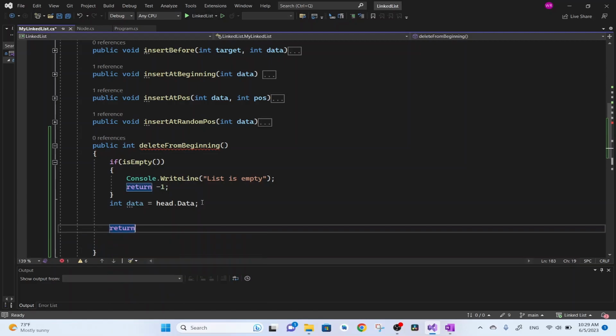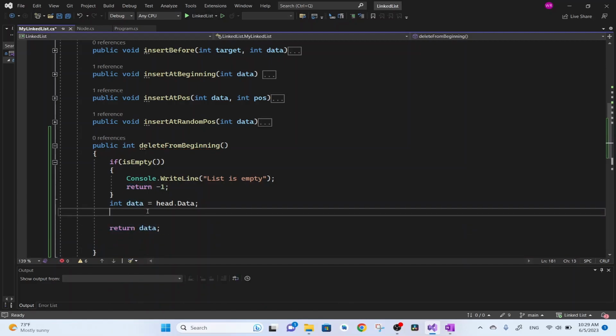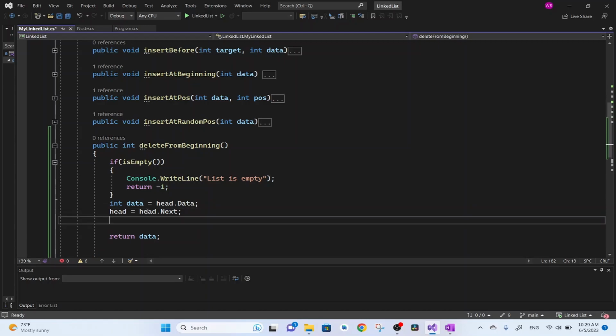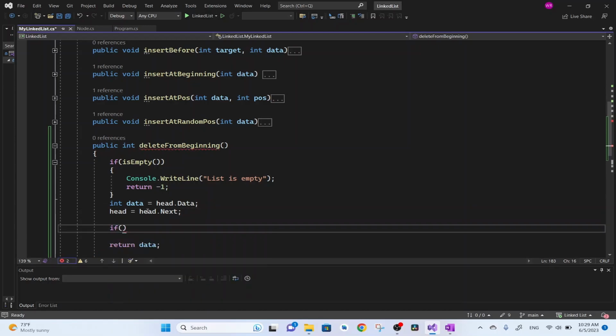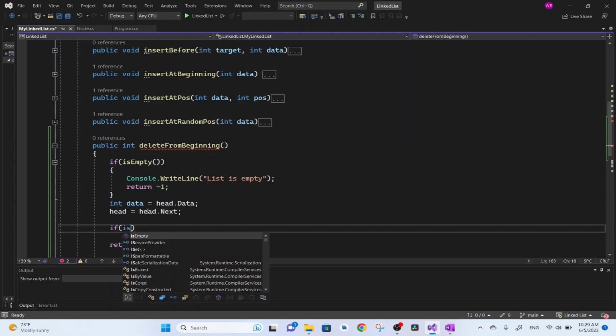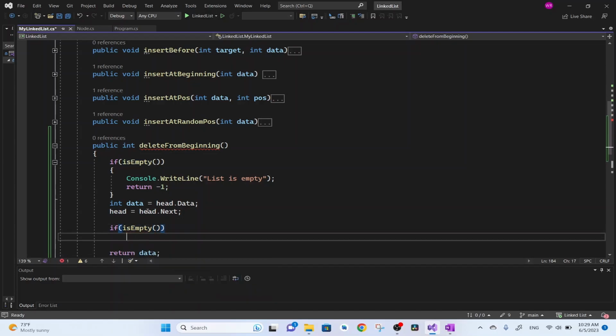Then we just want to return the data. To delete the head node, we just say head equal to head.next by updating this pointer. After deleting, we again are going to check if head equal to null or if IsEmpty, then we will just say tail equal to head or equal to null.